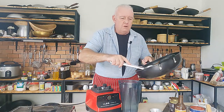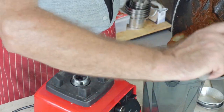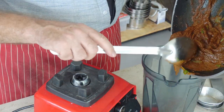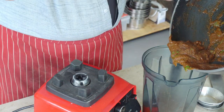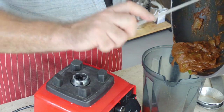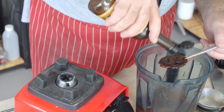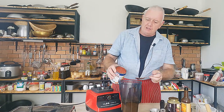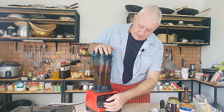So what we're going to do, we're going to add our paste to this blender. Now, of course, cooking 5 hours, you don't have to blend it if you don't want. You know, the onions and everything will dissolve in there and cook perfectly okay. But I just like to make a little bit of a gravy for the meat to sit in as it's cooking. A good couple of tablespoons of Worcester sauce. Add our canned tomatoes. And then we're going to give this a blitz. On we go, wrong way around as usual.